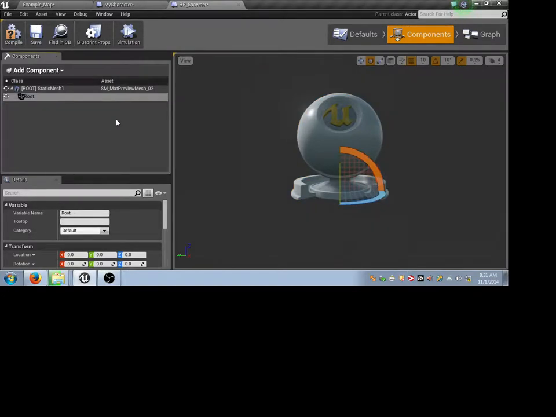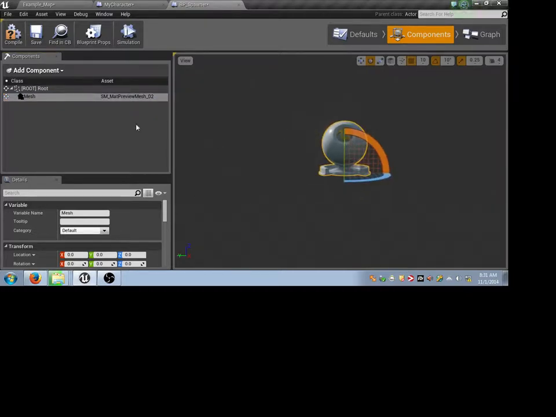This is going to be my root. I'm going to make that guy the new root by clicking and dragging him on top of the mesh. I'm also going to rename this mesh just to make it more obvious what it is. And now that you have this relationship between the root and the mesh, you can just spin this guy. I'm just going to spin him upside down because I kind of want it to be directional.